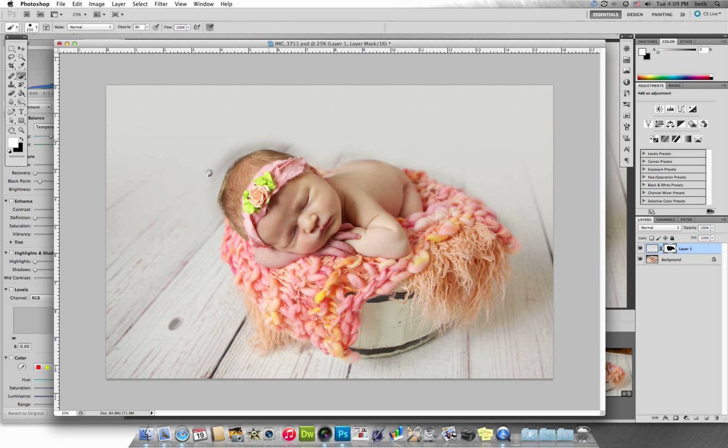And basically, you're just going to go through at a lower opacity and kind of blend it. Gosh, Photoshop does not like when I'm recording, apparently. And then we'll just go back through and brush it back into where it's natural. Hairlines can be tricky, especially if there's something drastically contrasting behind there, like something black, or something quite different than the color of her hair or head. Then you have to basically lose some of that fuzzy hairiness, but that's just the way it goes. This was pretty easy in this one.